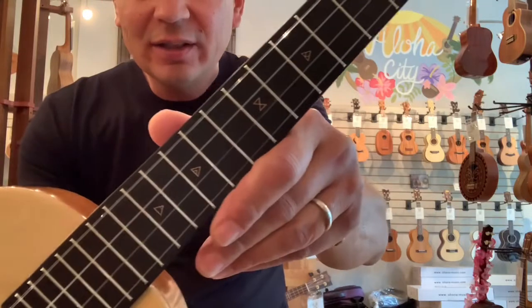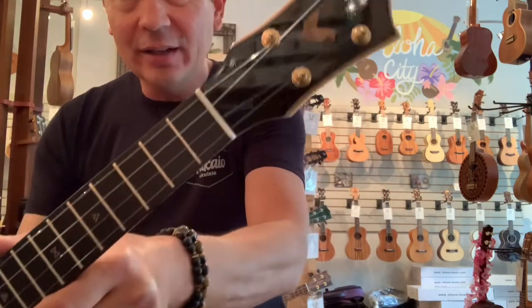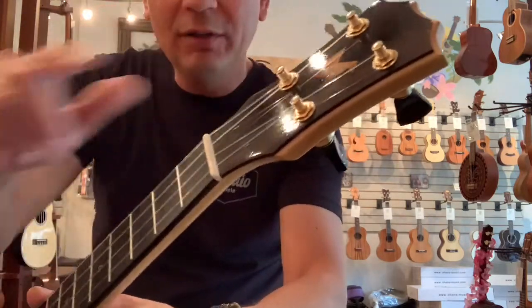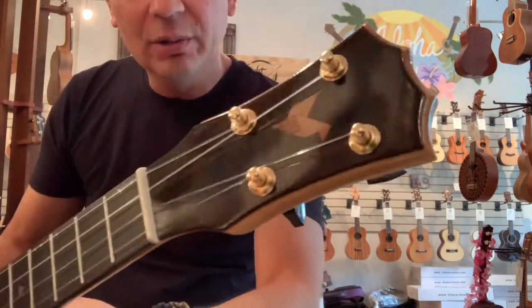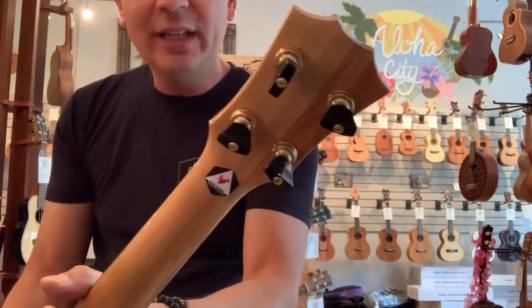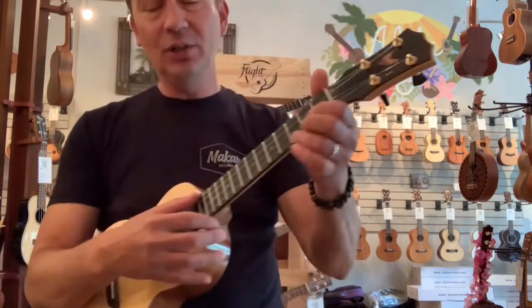These have these cool triangle fretboard markers on there. There's a Rebel logo. They have this cool bevel on the headstock also, which gives it a nice look. They use the Godo UPTs, the gold with black buttons on this guy. Keeps it in tune nicely.